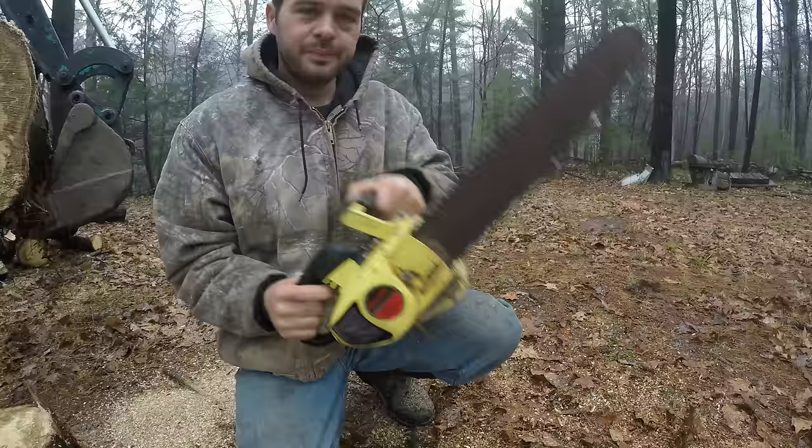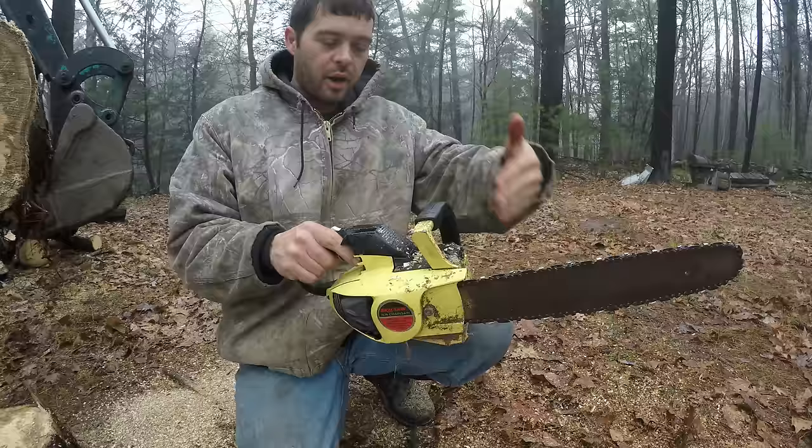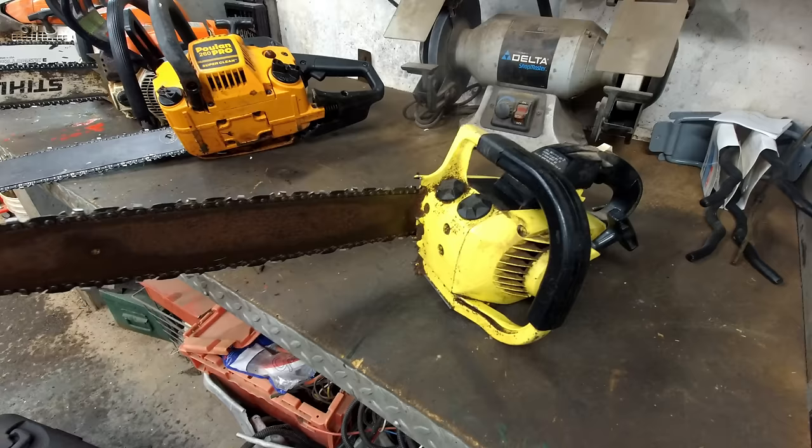And this is an old one too. It's old enough to the point where there's no safety bar on it, or hand shield right here. Alright, let's go mess with another one. Alright, well that ran pretty well.